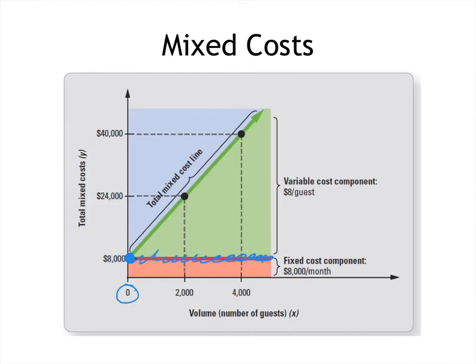Above that line is your variable cost. That's when your variable costs kick in. For example, at a volume of 2,000 units, your fixed costs are $8,000. The difference in total cost of $24,000 and $8,000 is $16,000. So $16,000 divided by 2,000 units is equal to $8 per unit, which I already have calculated here for you. That's what a diagram of your total cost would look like, which is also sometimes called a mixed cost.